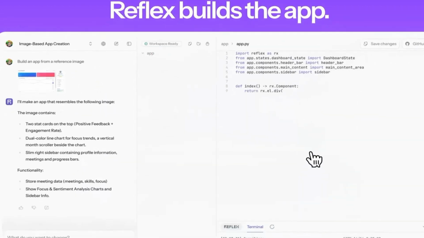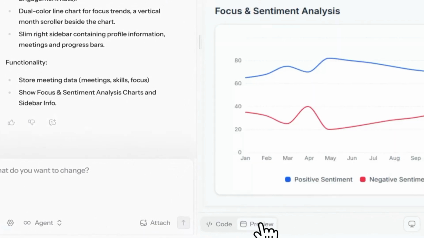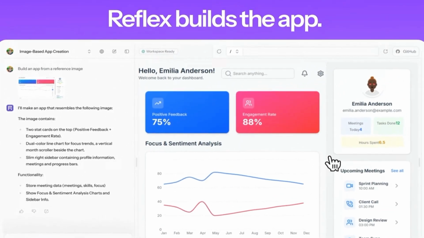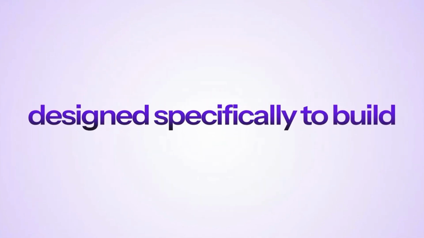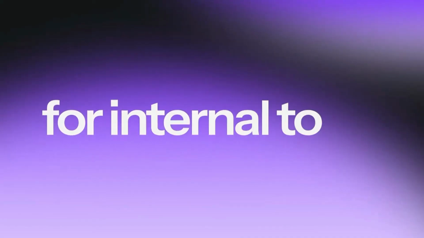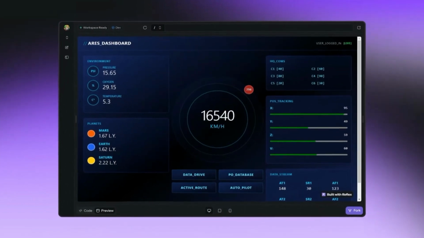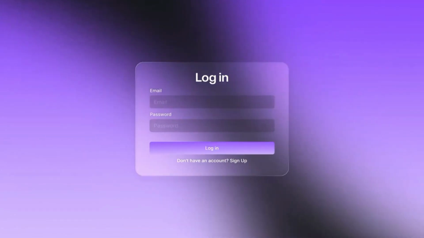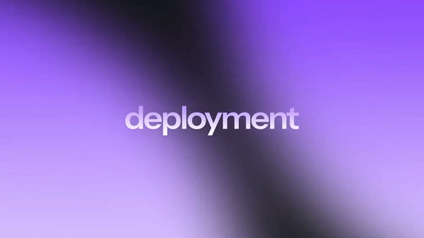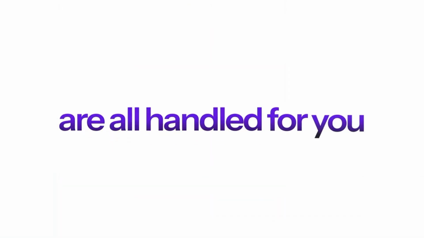If you've ever used tools like Streamlit or Dash, you might think Reflex is just another dashboard builder. But that's not the case. Reflex goes beyond that. It's not just for prototypes or internal tools. It's designed for production-ready web applications. You can build things like AI dashboards, SaaS tools, portfolio sites, and even entire web platforms.